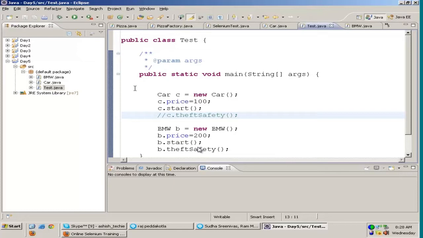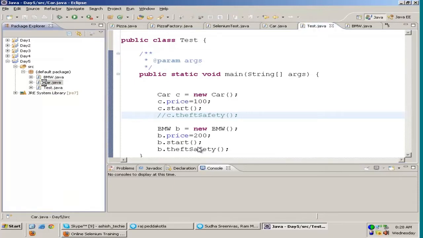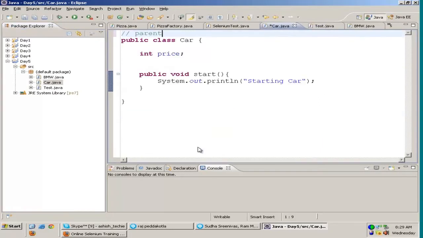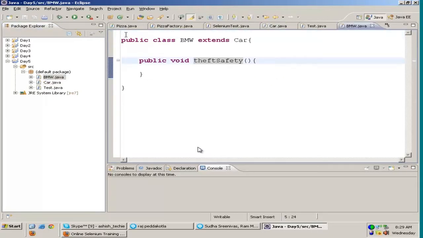I'll just write it down over here. This is known as the parent class or super class. Okay, this is known as the child class or subclass.